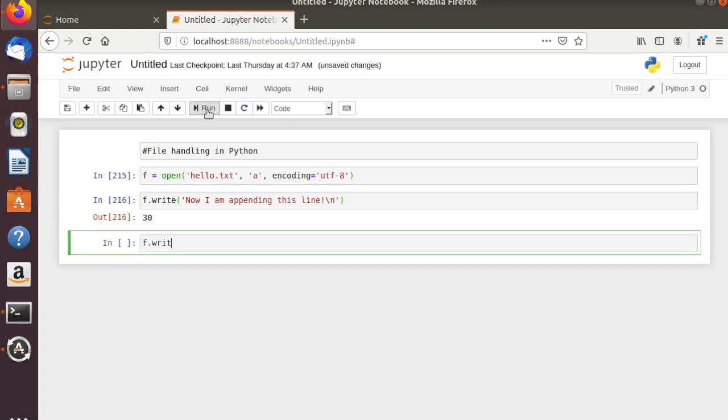f dot write. Let us, see, if you need, then you need to use a double quote here. Let us write another list.